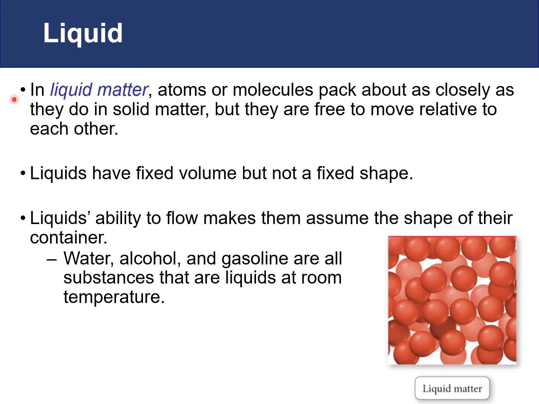In liquid matter, atoms or molecules are again packed closely together, generally as closely as they are in solids. But they are free to move relative to each other. So liquids have a fixed volume because they are continuously touching each other, but they do not have a fixed shape. The difference between liquids and solids is that liquids have sufficient kinetic energy, generally being at a higher temperature, to temporarily break the intermolecular forces that are holding them in place.